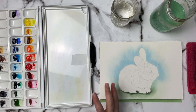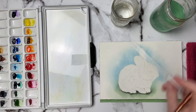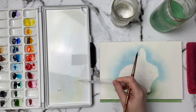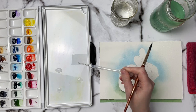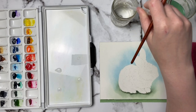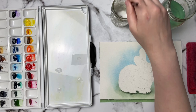Okay, so I can see a couple of main colors. So we're going to start by just mixing up some colors. And I'm going to take this pipette, and like I did with the wet-on-wet technique, I'm just going to put some paint onto our palette first. And then we'll go in and start working on our little bunny.